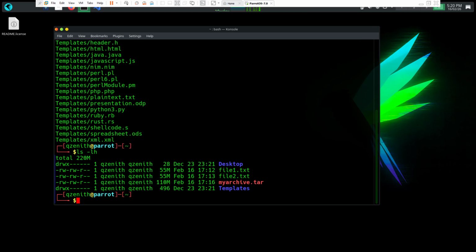So this is how you archive your files. You can keep multiple files and directories within a single file, which is known as archiving. Also, make sure that when you archive, it's not going to compress the size. That means it's not going to decrease the size of the file. Okay, it's going to be the same as it was before. So make sure you are only creating an archive file, keeping multiple files and directories in a single place. That is known as archiving.